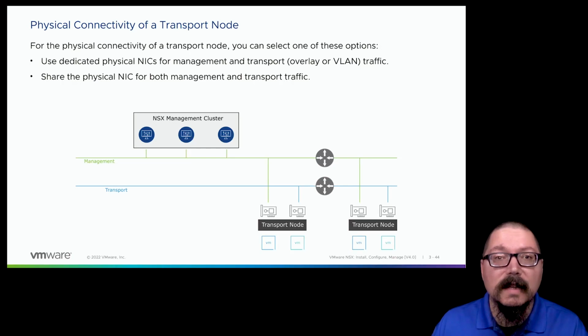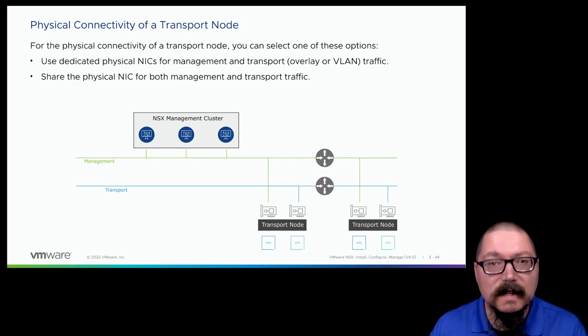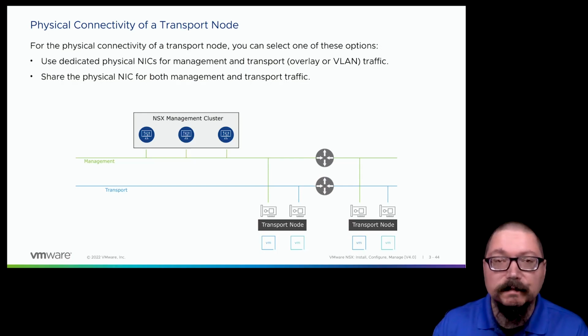Now, we could connect to these using a shared set of NICs. For example, if my hypervisor only has two physical NICs in it, that would mean that I really need to share those two NICs between my management and transport networks. But if I had enough NICs in my host to dedicate to different virtual switches, maybe I have two physical NICs that get me to my management networks and two physical NICs attached to my transport networks. So we can use dedicated or shared NICs depending on what we have available on our hypervisors.